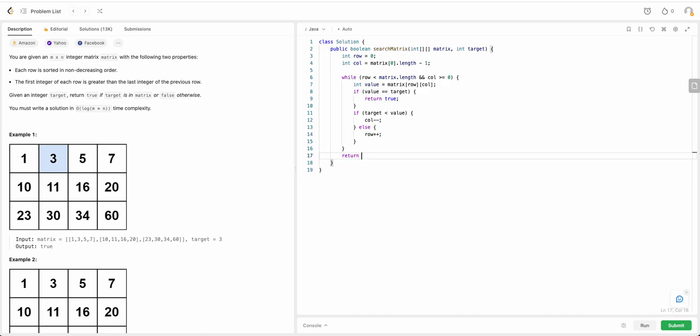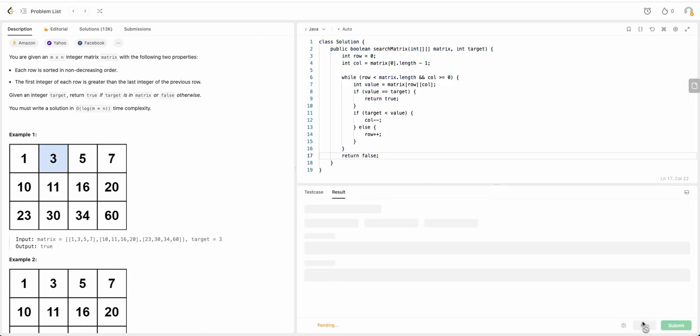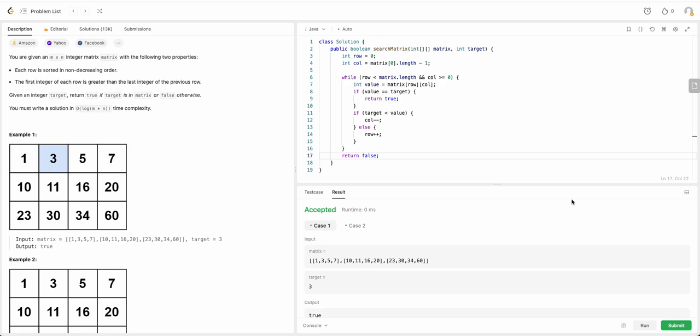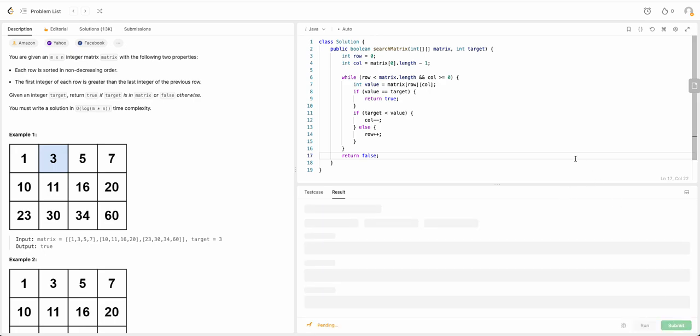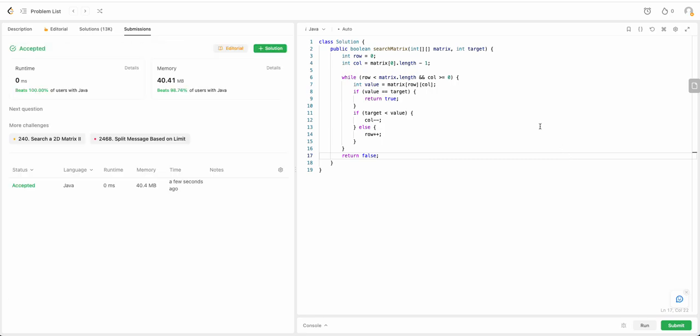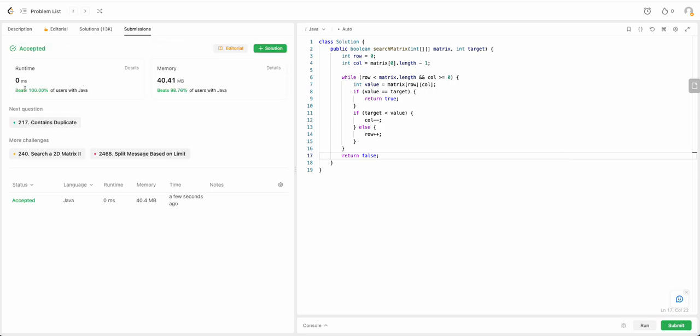And finally we can return false if we are unable to find the target. So that's it for the implementation. Okay, let's try. Okay, looks good. Submit. Okay, accepted. Oh, best performance. Perfect.